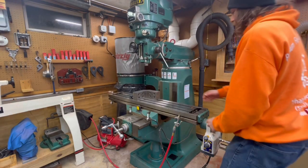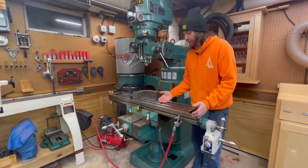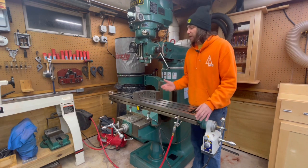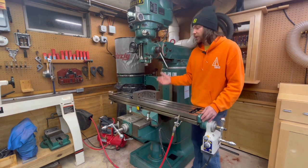I feel like the milling machine was truly the biggest piece down here, but was also the piece that was able to come apart the most and enabled us to bring this whole machine down here.